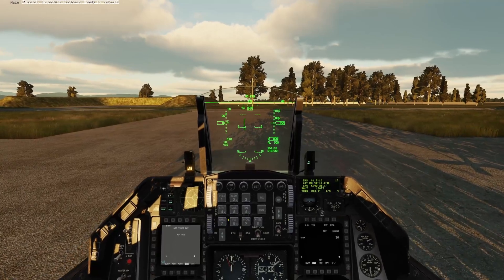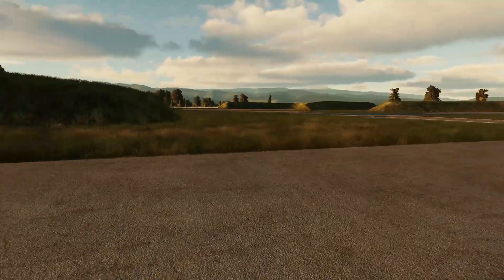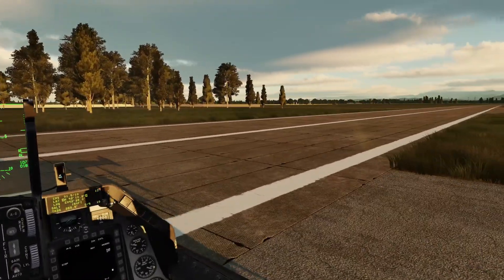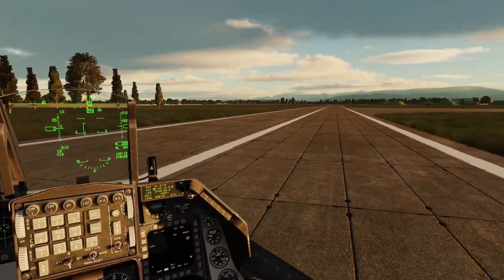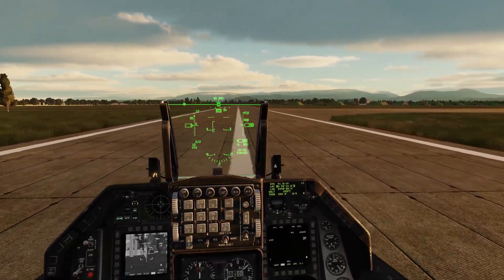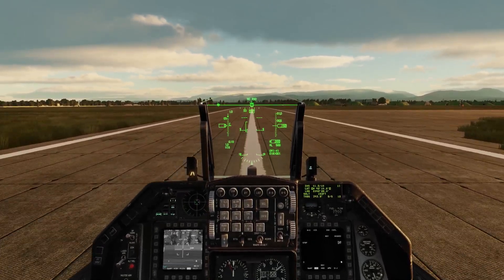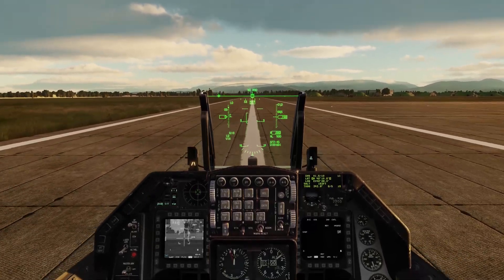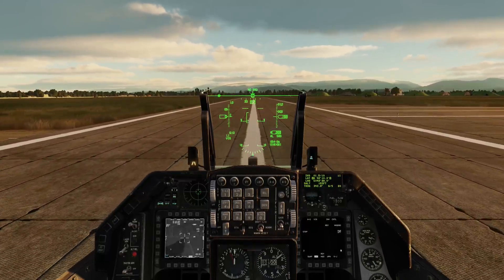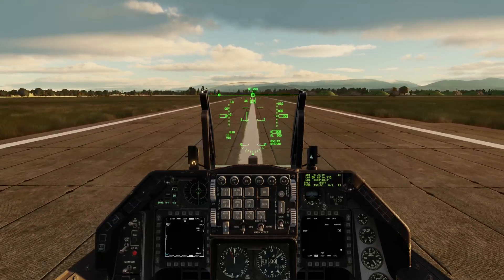So to counter this, we want to do a Boresight on an object roughly 6 to 8 nautical miles away. We want a Boresight close to our max lock range, as we don't care about error at 2 nautical miles — after all, Mavericks are standoff weapons. It would be incredibly difficult to find anything on the ground 6 nautical miles away to Boresight on, even 4 nautical miles away, and this is why it is preferred to do it in the air. In the air we can find a target 10 to 20 nautical miles out, prepare our targeting pod on it, and work out the situational awareness and Maverick camera. With patience and practice it does get easy and fast.